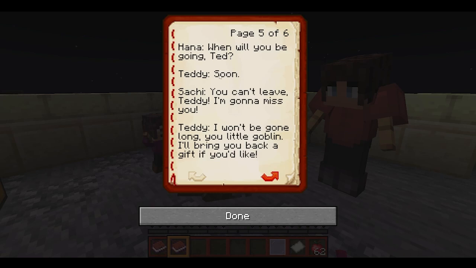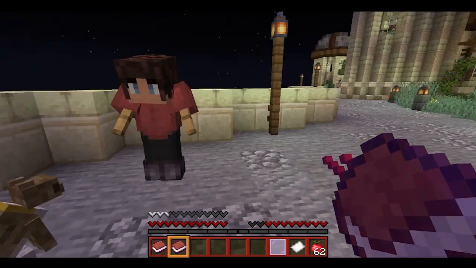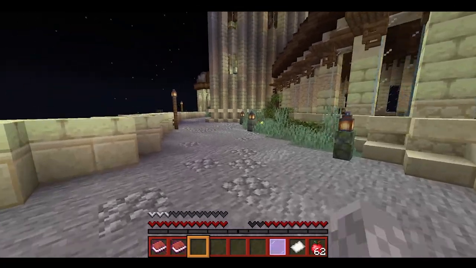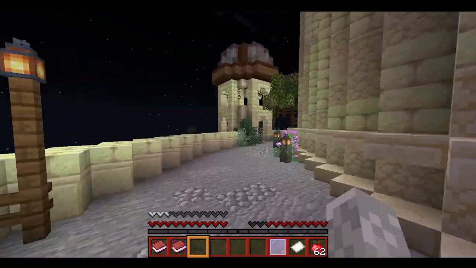When will you be going, Ted? Soon. You can't leave, Teddy. I'm gonna miss you. I won't be gone long. Little goblin, I'll bring you back a gift if you like. Can you bring me back a creature? Something real ugly. I'll try my best. I'll miss you too, Ted. Teddy hugs his sisters and says goodbye. Oh, they're my sisters. Okay, fair enough. So this is like our family's castle. Fair enough.